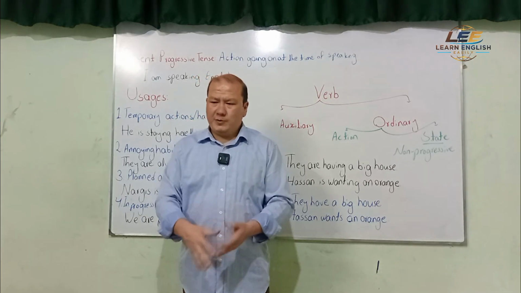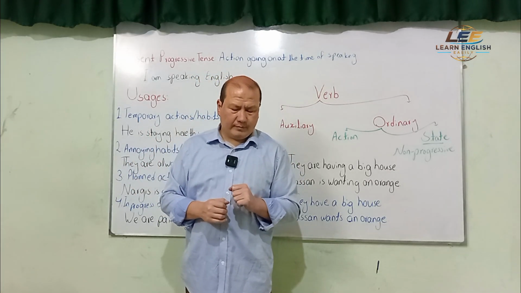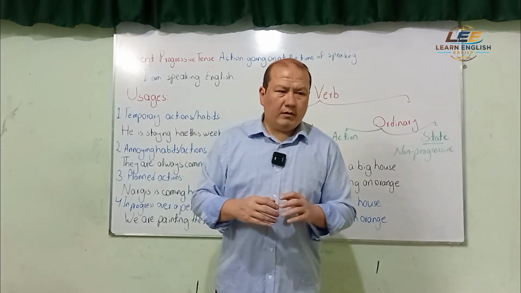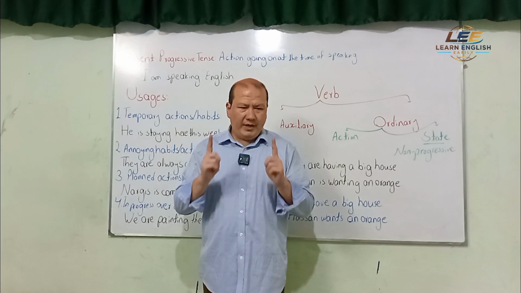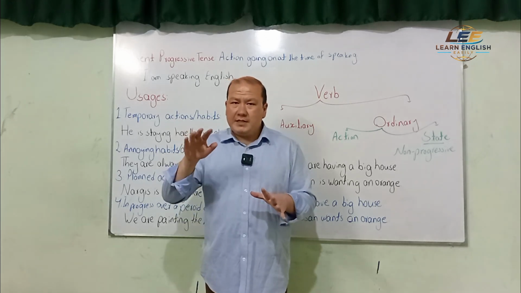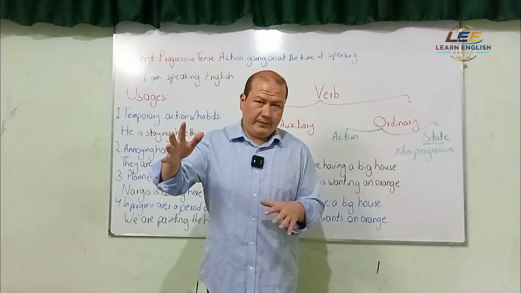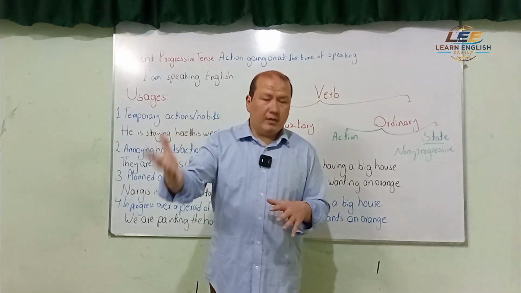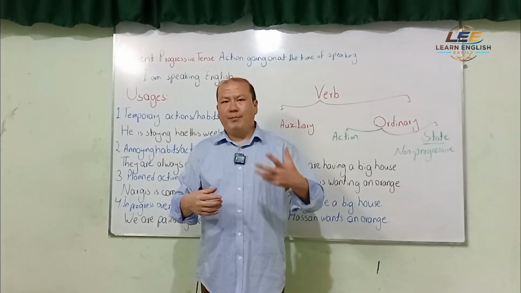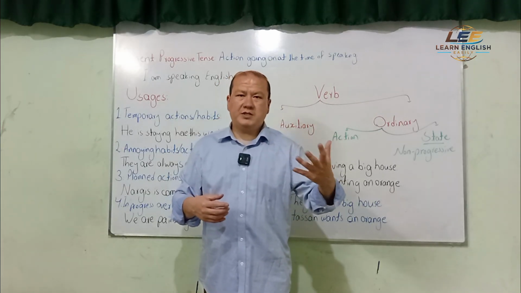Now, what is the difference between scheduled action and planned action? There are a lot of differences, but I'm just going to talk about the major ones. The biggest difference is that scheduled action is something official, something formal, something general, but planned action is something informal and, to a huge extent, personal.